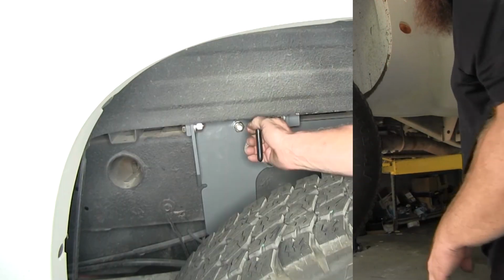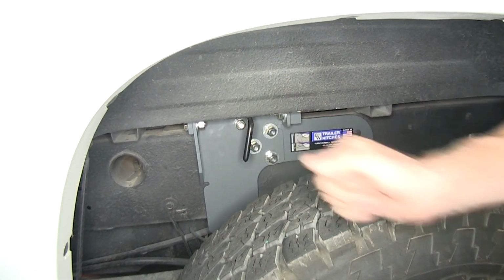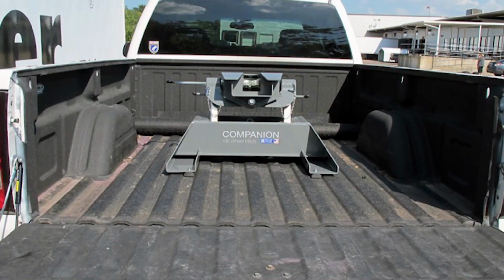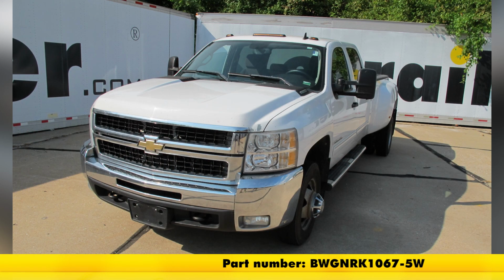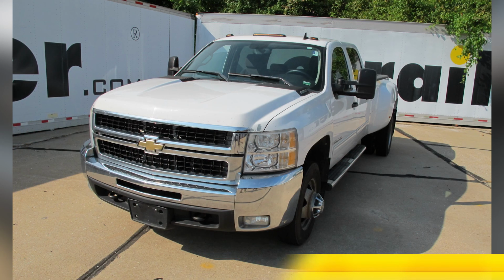And that's going to complete our look at and installation of the custom underbed installation kit for B&W companion fifth wheel trailer hitches, part number BWG NRK 1067-5W on our 2008 Chevrolet Silverado 3500 HD.